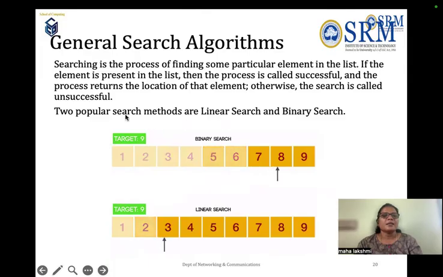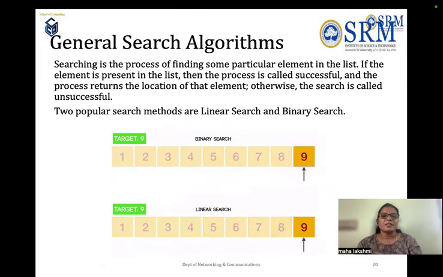In general search algorithms, searching is the process of finding some particular element in a list. If the element is present in the list, then the process is called successful and the process returns the location of that element. Otherwise, the search is called unsuccessful. Two popular search methods are linear search and binary search.